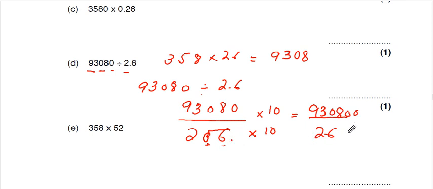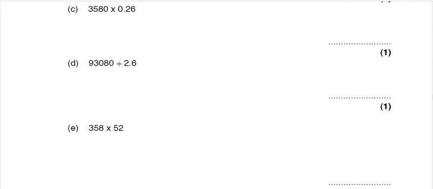Okay, so now you can do it further yourself. So only this thing you need to understand over here. Alright, so now I hope that you can do all of these parts yourself. So this is all about challenge question today, and now let's see you in the next challenge question.